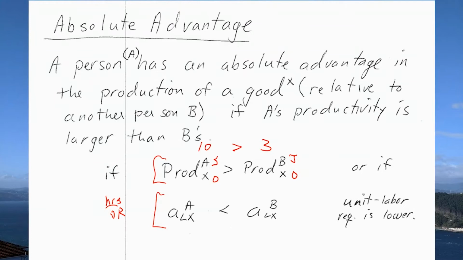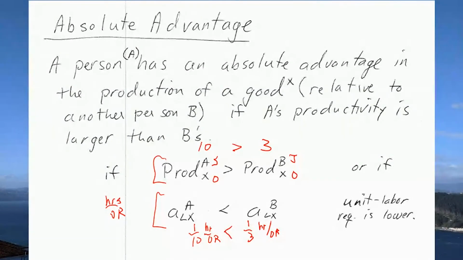All right, now, if we compared the cost of producing oranges for Smith and Jones, we would come up with the following. Smith's unit labor requirement in orange production, remember, is 1/10 hours per orange. And Jones's unit labor requirement for oranges is going to be the reciprocal of his 3, which is 1/3 hours per orange. Now, this gets a little bit more confusing working with fractions, but certainly 1/10 is a smaller number than 1/3. Because 1/10 is less than 1/3, Smith's unit labor requirement is lower than Jones's, so again, Smith has an absolute advantage in the production of oranges.